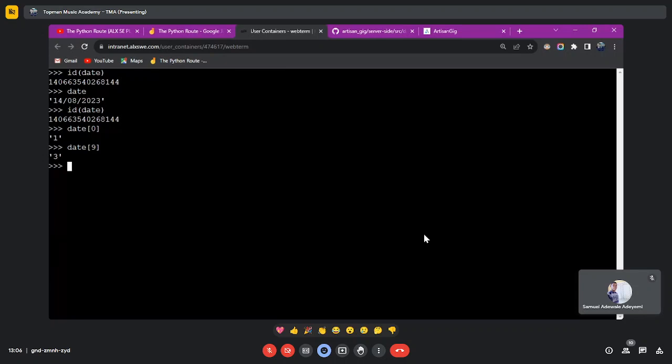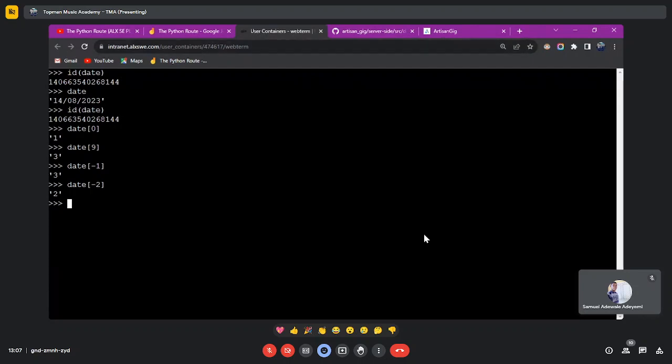Another way you can quickly get the last element, assuming we are not aware of its particular position, is to say, give me index of -1. In Python, -1 gives you the last element, which is 3. If you say -2, it will count from there and give you the second to last element. So you can keep going until you get to the beginning here. All right, I think that's about indexing.